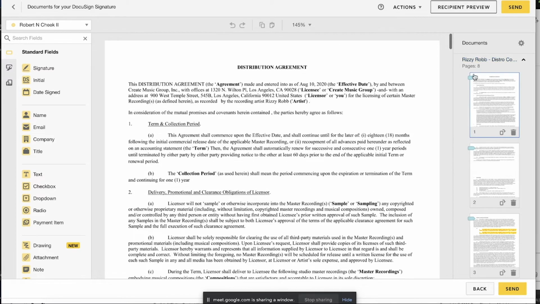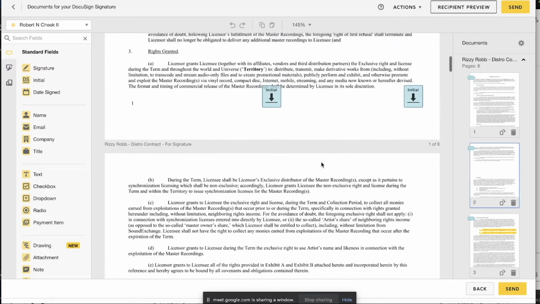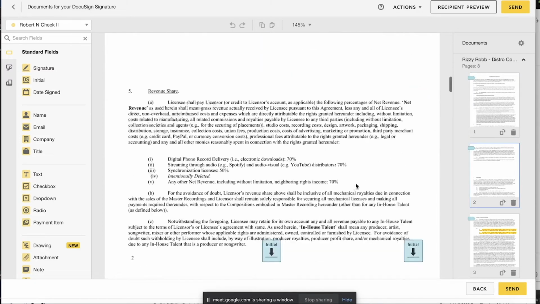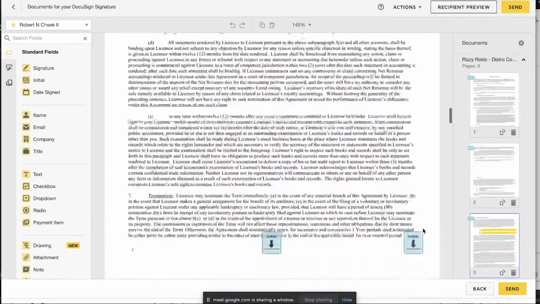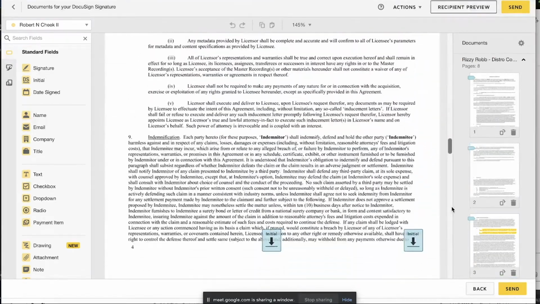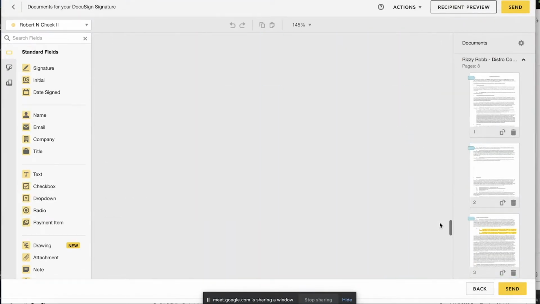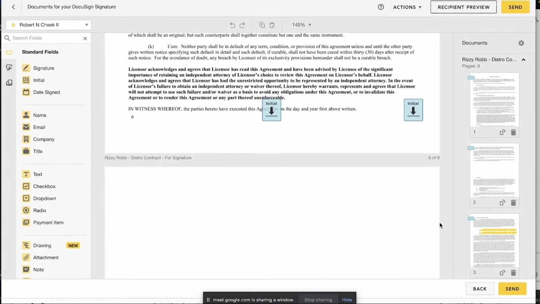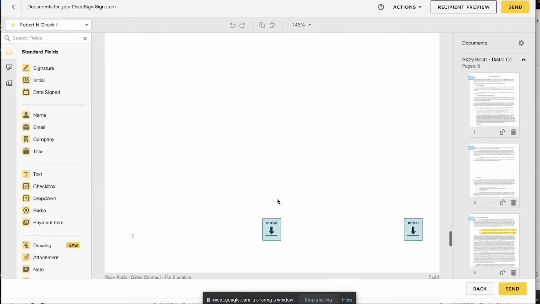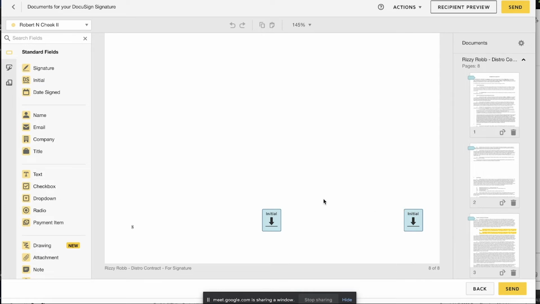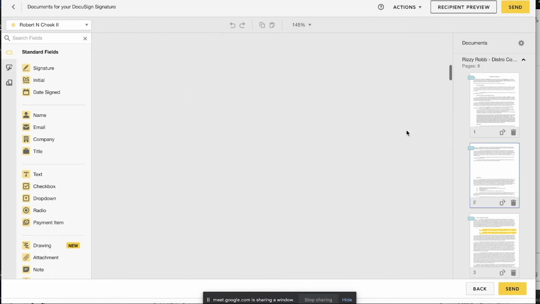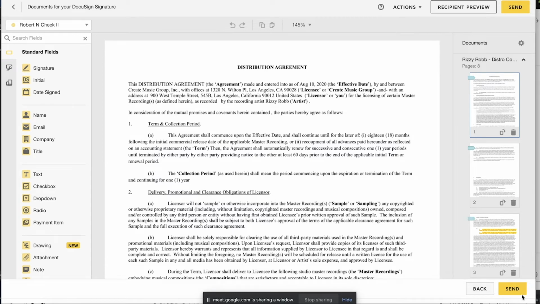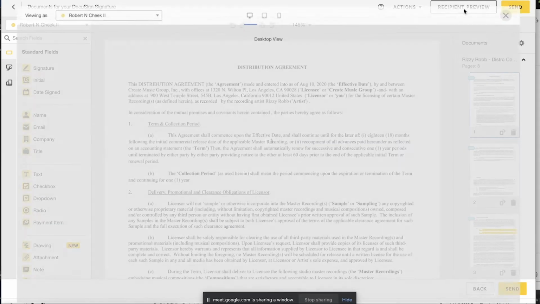it'll allow you to review. Here are the flags. Oh, there's an initial here. There's an initial here. There's an initial here. There's an initial here. And again, there are no signatures because the signature thing didn't work. But once we fix that, there will be signatures there and initials on the final page. So all of that is just like regular DocuSign. And if I hit send, then I would be able to send it out for signature.